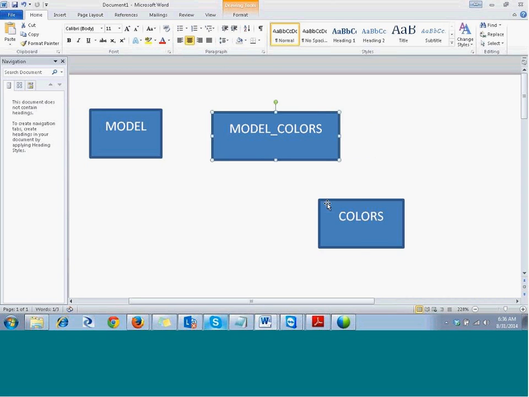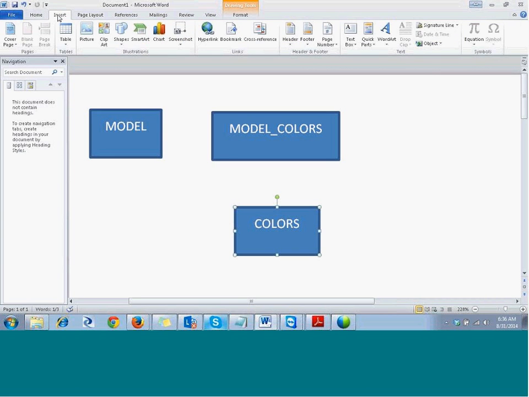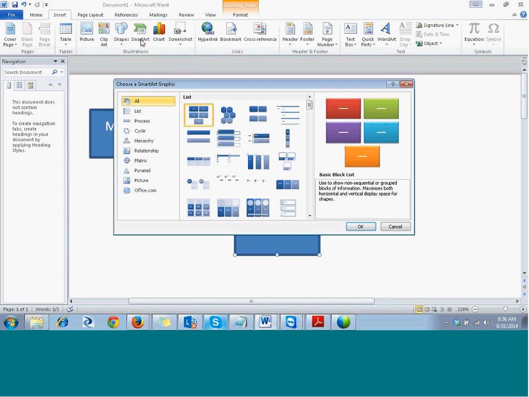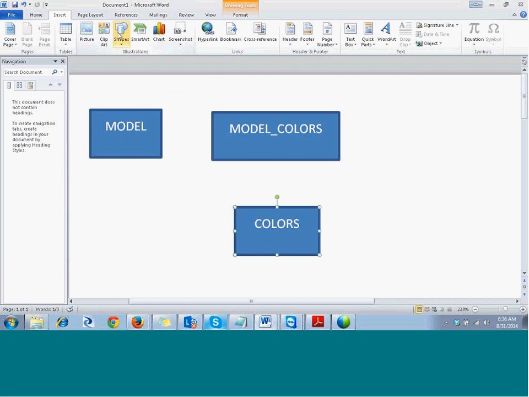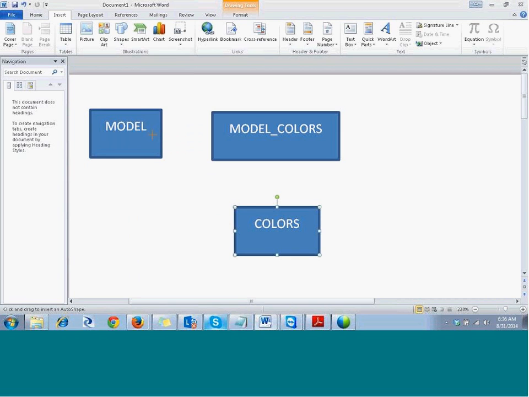So just like a cross-reference table, let's see what we have.